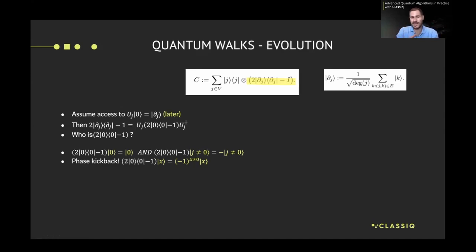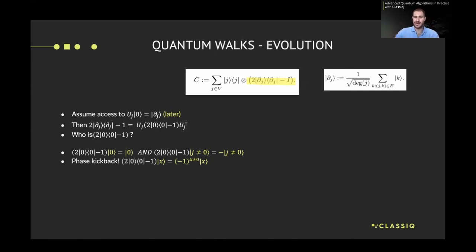And now we actually see a quantum primitive that is hiding within the implementation of some advanced algorithm that we need to implement. To be honest, when I came to the implementation of the quantum walk, I didn't know in advance that we'd have a phase kickback in it. But it's highly probable that when we approach new, advanced quantum algorithms that we haven't implemented before, we'll encounter some of the quantum primitives that we covered in this part of the course, and additional primitives, of course, because they are the tools, the building blocks for all these advanced quantum algorithms. So here is a nice example. We see how the phase kickback, the primitive that we learned in the previous session, is being used as part of this more advanced quantum algorithm.